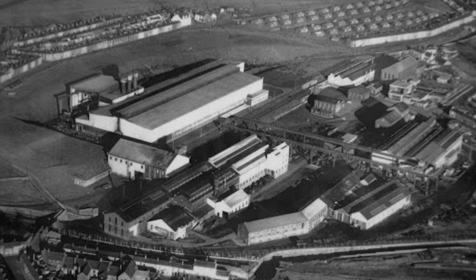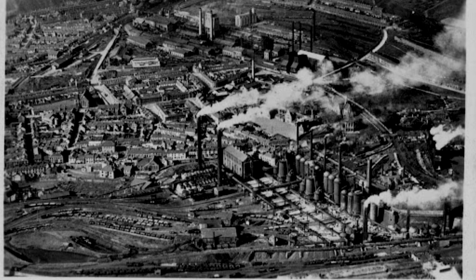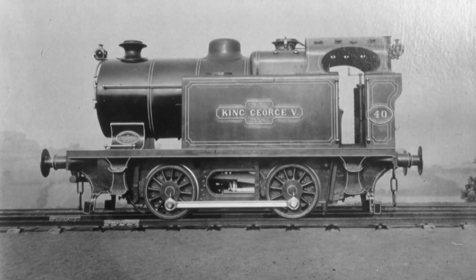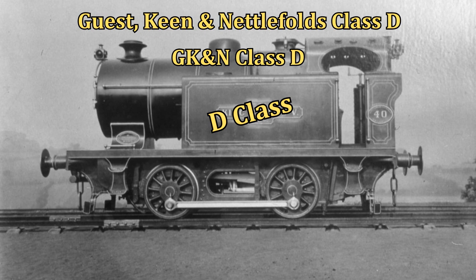In 1907, a man called George Robson, who was the superintendent at the IT engineering shops, was tasked to design an 0-4-0 tank for the nearby Dowlais Ironworks, which at the time was under ownership of Geskine and Nettleford's Limited. The first of the class was completed in December of that year and was given the classification of the GKN Class D, or simply the D Class.